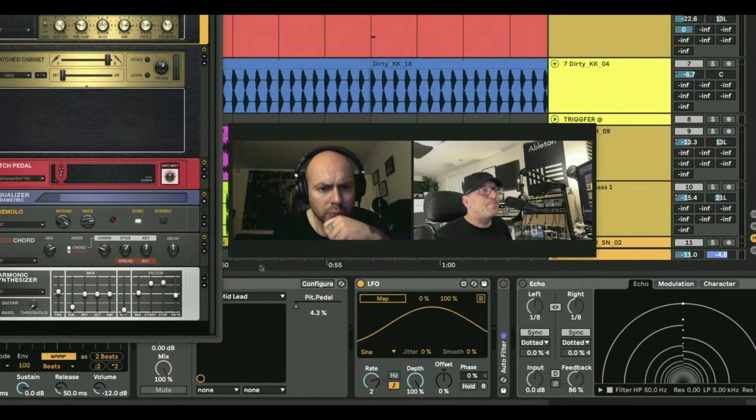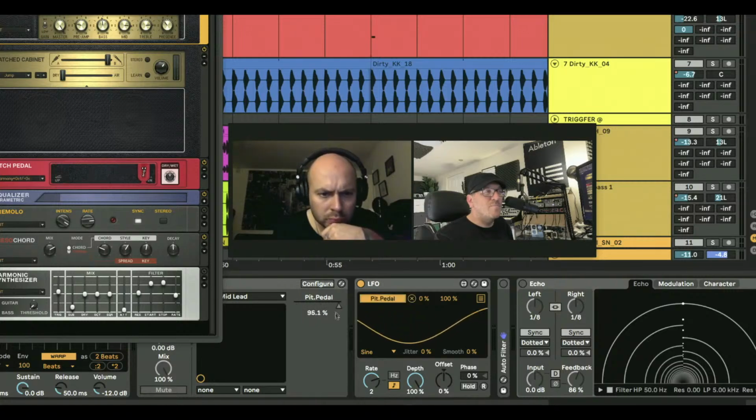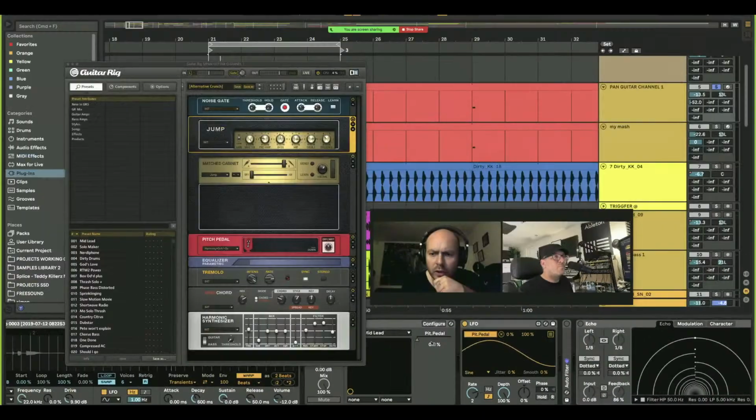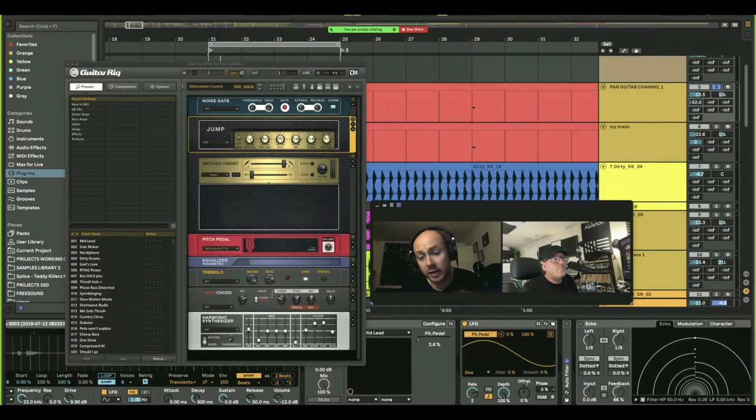So what I did, I mapped this movement up and down from this oscillator, just moving up and down that nice little sine wave, and I mapped it to this. So that's basically moving that pattern from the pedal. Does that make sense, Tim? It does. I didn't realise. In fact, I was thinking about something along these lines today, and I didn't realise that LFO would allow you to map inside something like Guitar Rig.